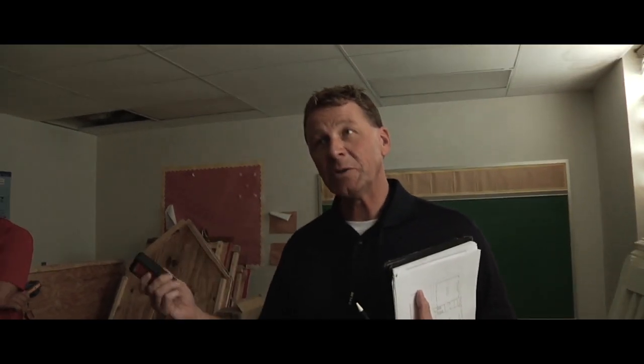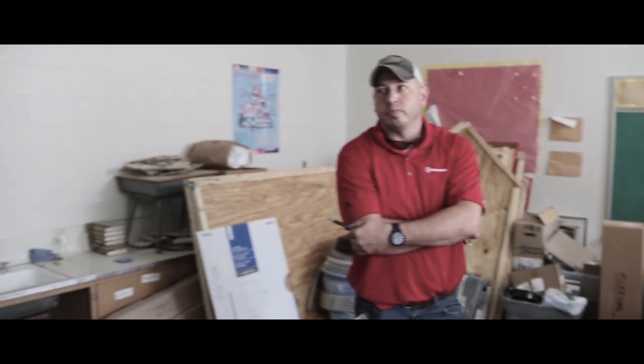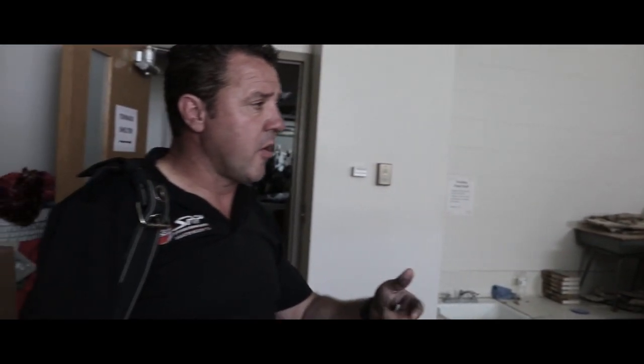We'll continue through — I'll measure and sketch everything and walk it out. One of the main concerns is that you've got Category 3 water coming off a roof, coming through the walls, permeating down onto the carpet, so you've got mold growth. You've also got potential for asbestos and lead contamination. So we do the moisture map, have suspect areas tested by the CIH, and come back with a remediation protocol and estimate.